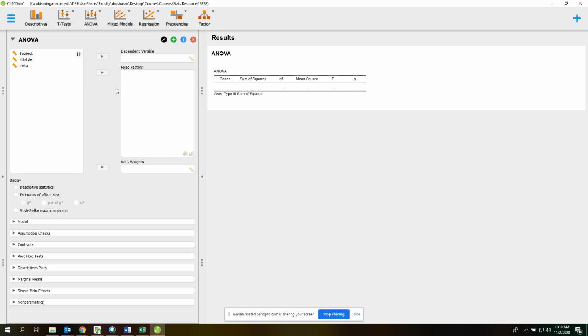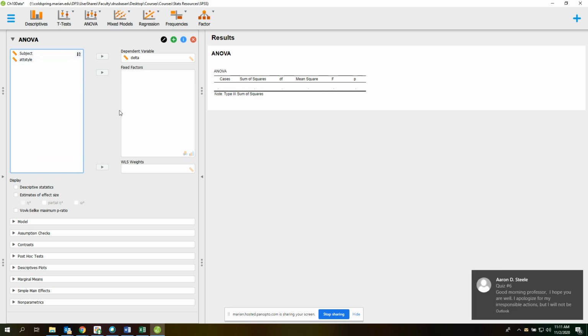So just similar to SPSS, you've got the dependent variable, which is the delta sleep, like how much time these children spend in delta sleep. So the delta sleep needs to be the dependent variable. And now you need a fixed factor. And so if you look over here in the bottom right of this fixed factor white box, again, you see these two different symbols here for the type of data that it will allow.